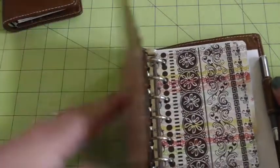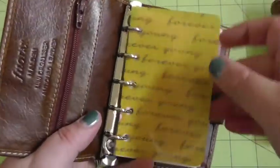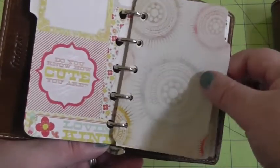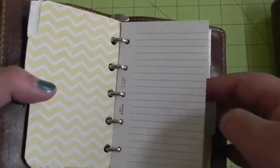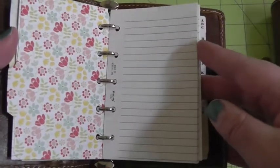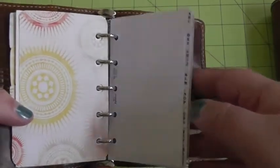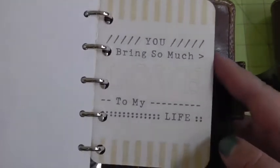Now I'll briefly show how I've started to set up the mini. This one says 'Forever Young' on it, which I thought was fitting — especially for my littlest one. I made the same double-sided scrapbook paper dividers. I haven't gotten any pictures printed out yet; I only have one for him since he's one. I have mini-sized paper so I can start for his second birthday in August, which is when we'll begin doing the favorites questions. He's saying words but not really anything I'd want to write down yet, so I don't have anything in the quotes section yet — but I do have the A-to-Z tabs with some things filed in there. In the back there's a Project Life card that says 'you bring so much love to my life,' which seemed fitting.